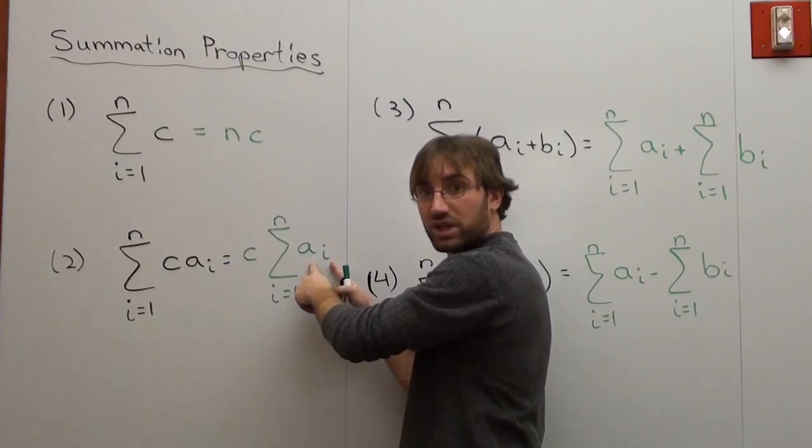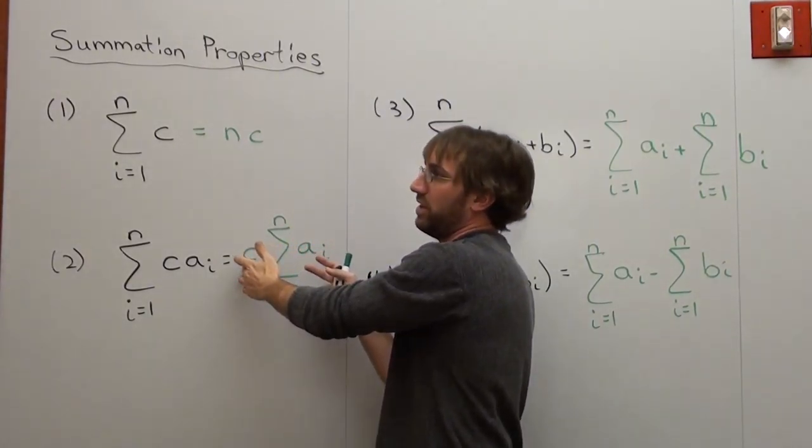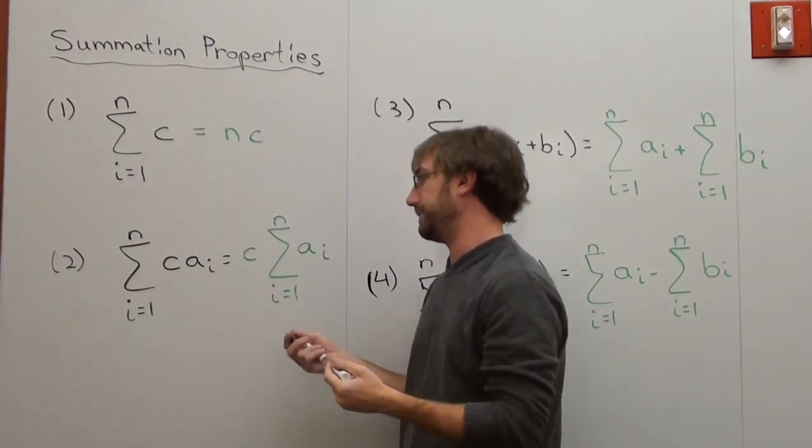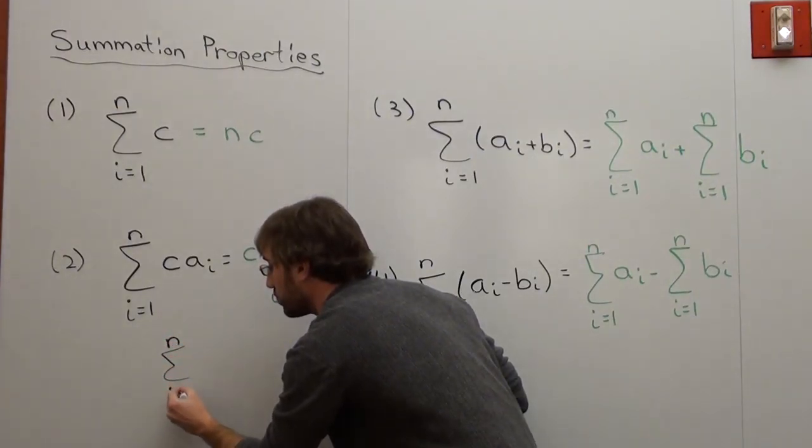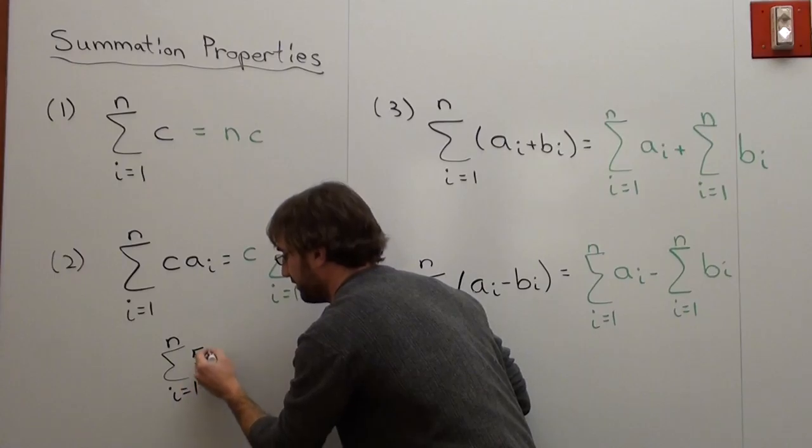Now, as I said, I'll get to this one in just a moment. So if you have like a 3i, for instance, in a summation problem, it's the same thing as pulling out the 3, figuring out what the summation of this one is. After you get the answer, add it up and then just multiply by the 3 that was in front of the i.